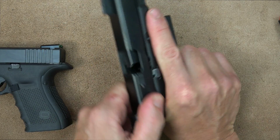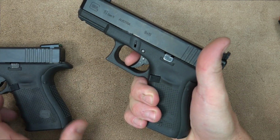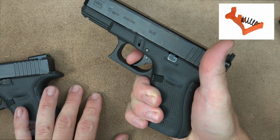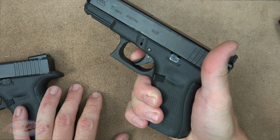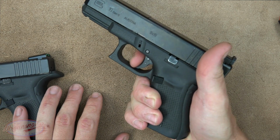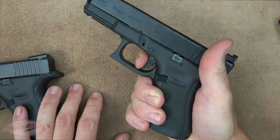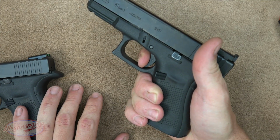Whereas on the Gen 5, it's kind of like, if anybody has used the New York trigger spring on the Gen 3 and Gen 4 Glocks, it's kind of like a hybrid between that and then, I don't know, something else. But basically, from the time you start to engage the trigger, there's resistance. So it starts to build, and then it hits a much more defined wall back here, and then it breaks much crisper. That break, though, is heavier.